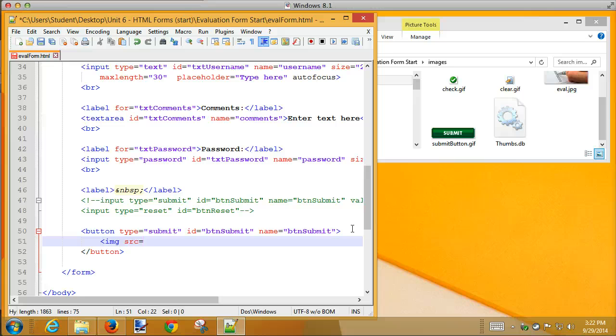Source equals images slash, what did I call it? Was it check.gif. Alt equals, I'm going to put nothing in there right now because that's just the image. And I could set a size, but it's already 16 by 16 and it's pretty small, so I'm not going to worry about that either.